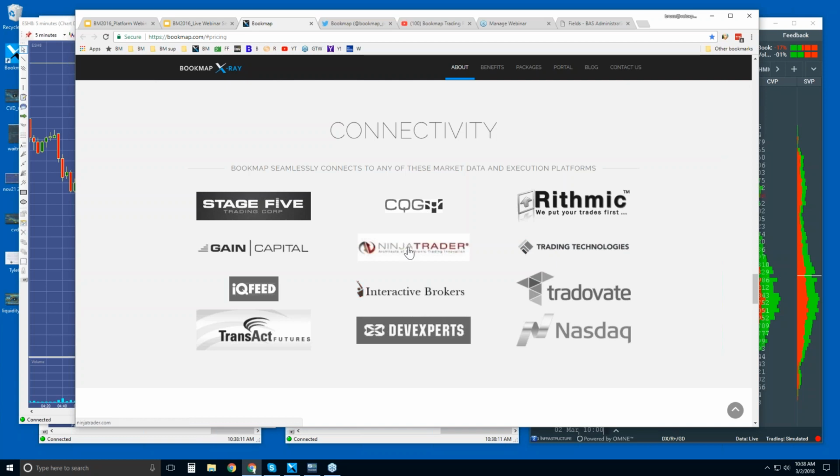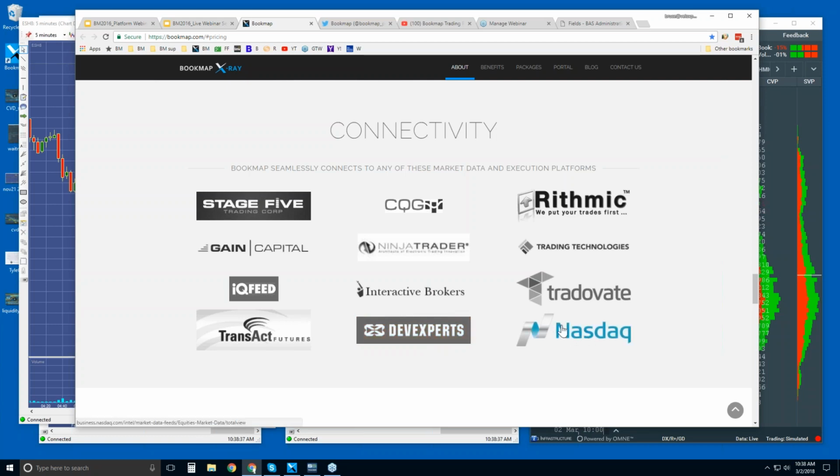These platforms we connect to via their API. However, we are a platform, so you can connect directly, and we prefer that you connect directly to your data. So use CQG, Rithmic, Gain, IQFeed, Transact, and then Dev Experts. Dev Experts is for US equities, so you can connect directly to US equities. It's a great data feed for NASDAQ TotalView.